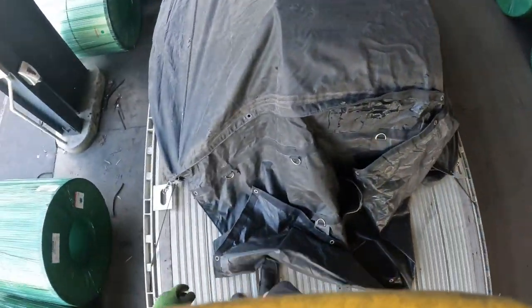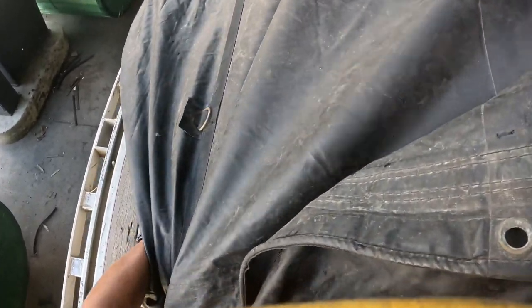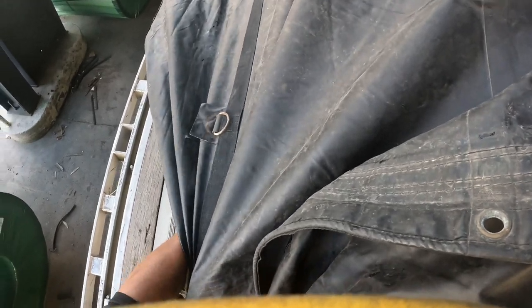I always like to hold it when I'm here. So you want to take this corner, shove it over here. So what you're going to do is, I'll show you guys here. Come on. Okay, see the corner? It's over there. I'll show you guys why.